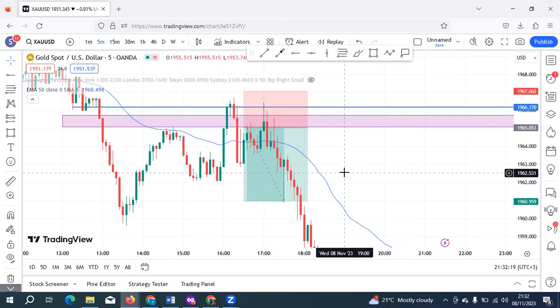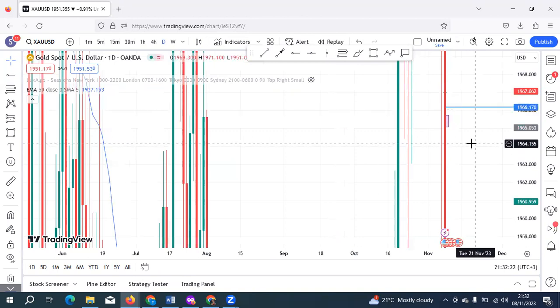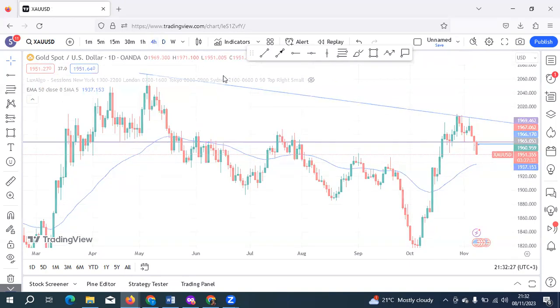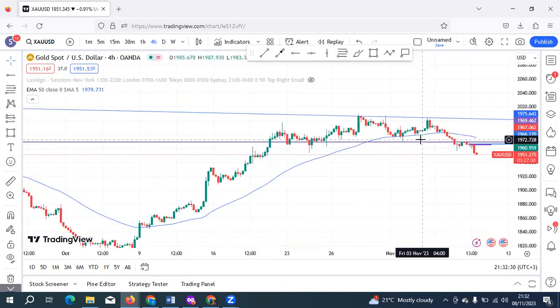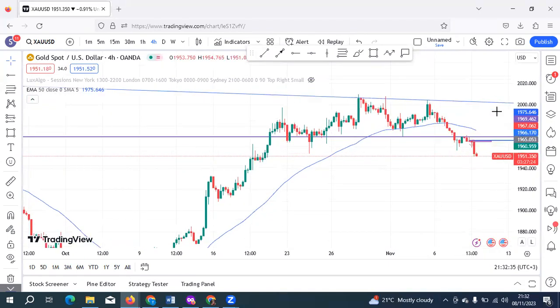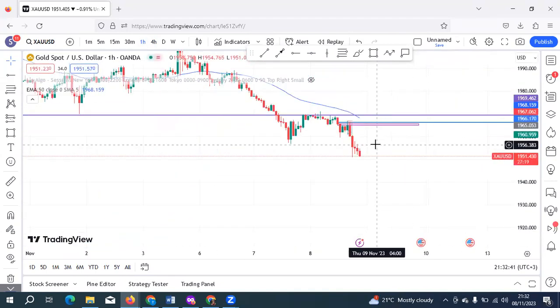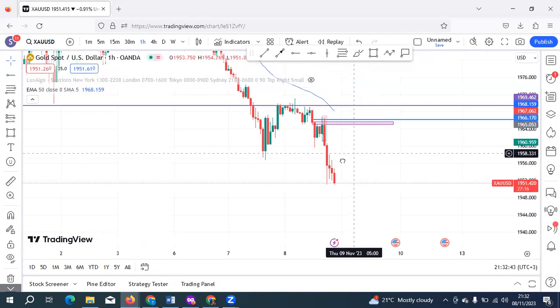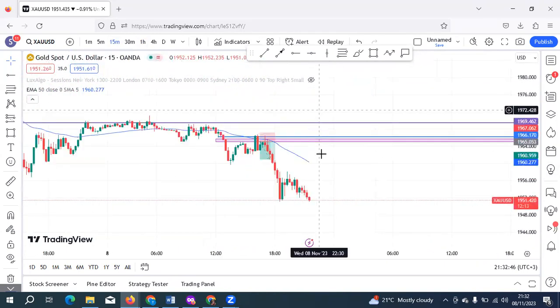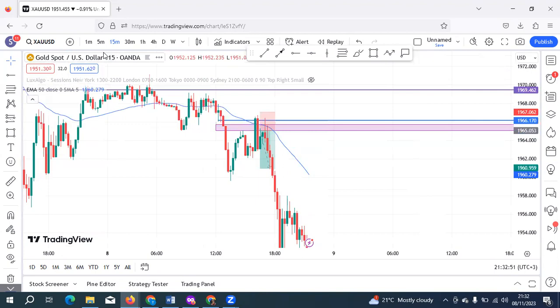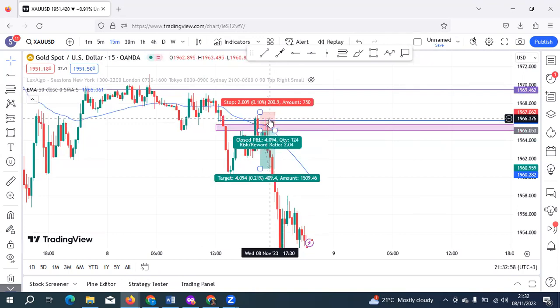Easy peasy, very easy. Remember, I looked at the daily time frame price action. After that, I looked at the 4 hours time frame. On the 4 hours time frame, it broke my 4 hours resistance, turned it into support, and then back into resistance. I came back again to my 1 hour time frame and looked at the 618 retracement zone. I identified my 618 retracement zone. I went to my M15 and looked at the M15 supply zone. I identified my M15 supply zone, my M5 supply zone, and guess what? We had a drop. It touched my level to the pip and dropped.